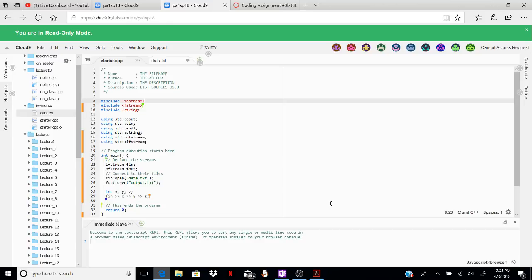How would you target line 5? From the get-go? The only way that we know how to do that is I would loop 4 times and just pull in stuff and not do anything. So we can't jump. If I wanted to target the 5th thing, I'd have to basically pull in the first 4 things and just throw them out. So this isn't as handy as it could be? No. Because we don't know how to do it, or because that's something you can't do? We don't know how to do it.